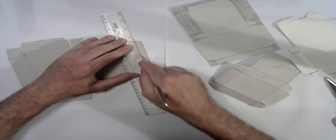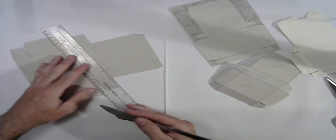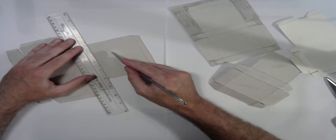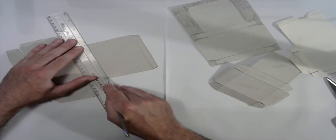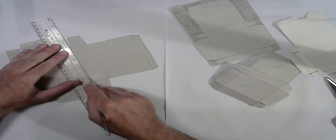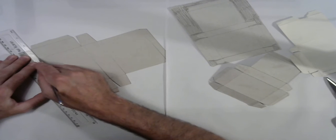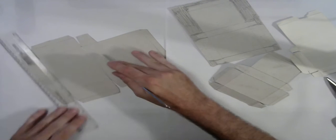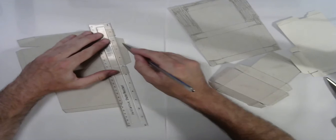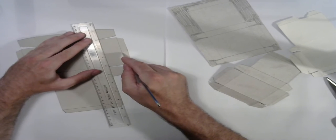And then just run the blunt edge of the knife. You don't want to cut through the card, so whatever you do, don't use a sharp knife, because you'll end up cutting through the card. Just going to rub it a couple of times, and I'm just going to work my way from right to left, and I'm going to do the longer lines, if you like, first. Okay, so I've done all the lines from left to right. I'm going to turn the card around, and I'm going to do the same thing again, and this way you guarantee that you're going to score all the lines and you're not going to miss any out.